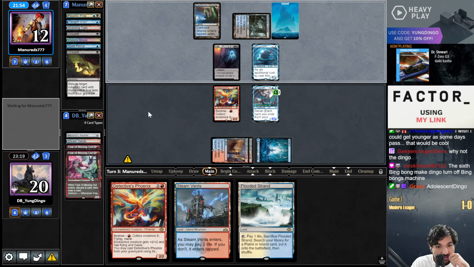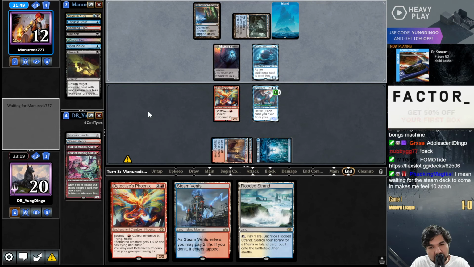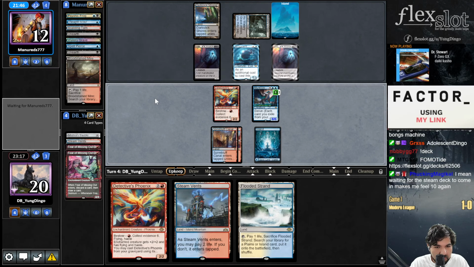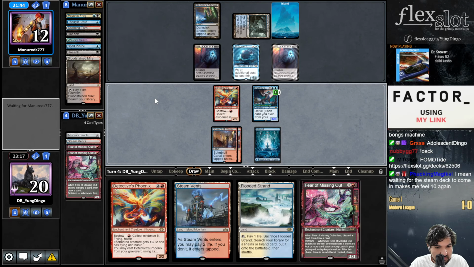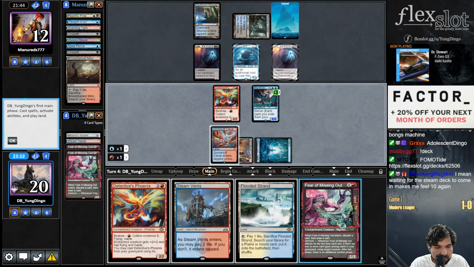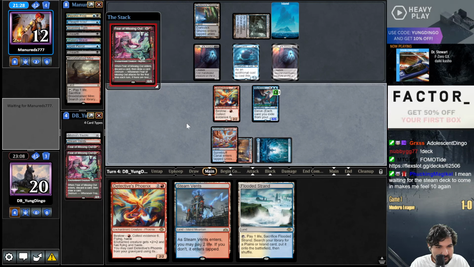Nah, I was so punished for not playing my land there. I didn't even think about Spell Pierce. I didn't think these lists ran Spell Pierce. It's so free to play around, though. Boom. Bin the Phoenix. I mean, if they can't answer this Murktide, I think we're in fine shape. That's a big ask, I think.